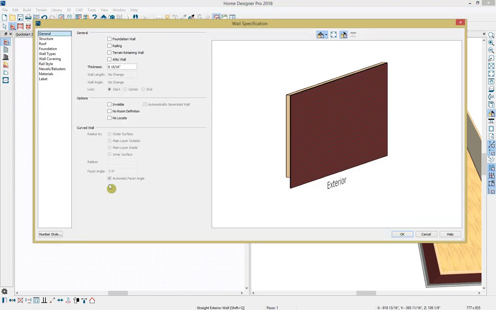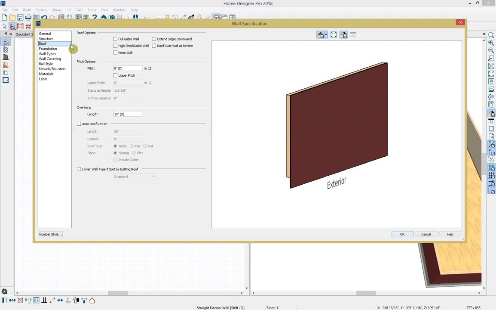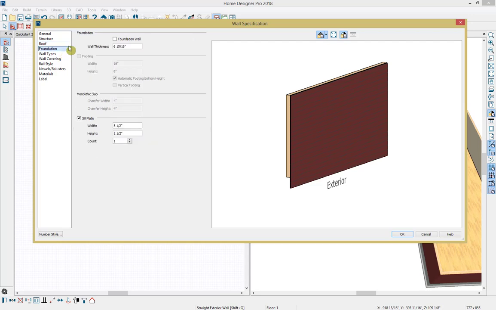While I've got our wall specification dialog box opened up, let's run through these panels off to the left hand side real quick. We have our general panel, which will control how this wall interacts with your design. The structural panel will be where you can tell this wall how to interact with other platforms, walls, rim joists, and framings in your design. How this wall will interact with our roof, if for example we had a gable over this roof, which we'll go into more detail about later. How you want the wall to interact with the foundation.